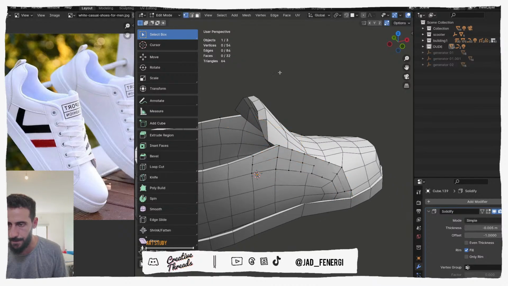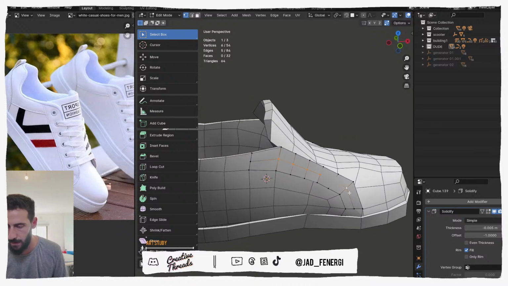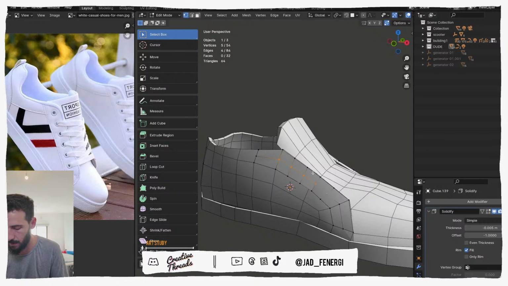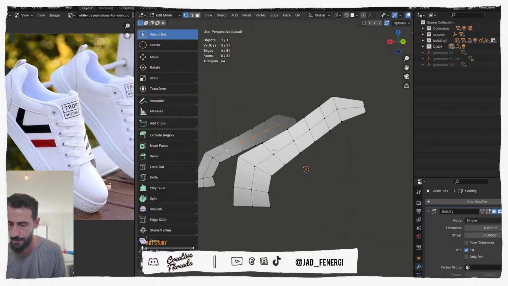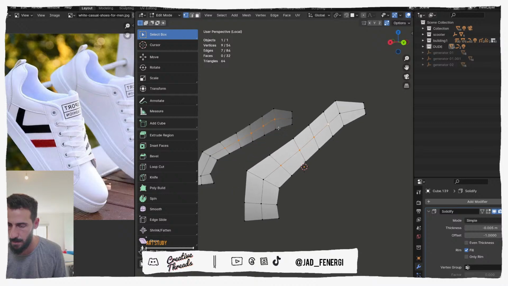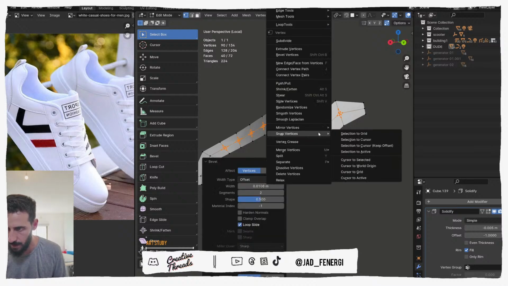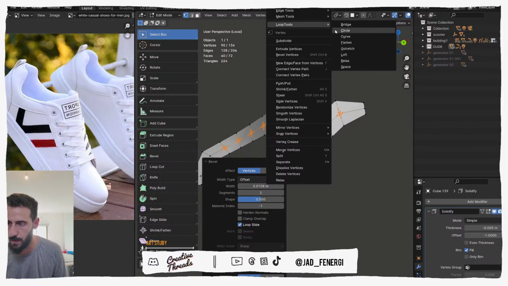Now we need to pick these edges without this. Yep, that's perfect. All right. And these like this. Control Shift B. Something like this. Right click, loop tool, circle.